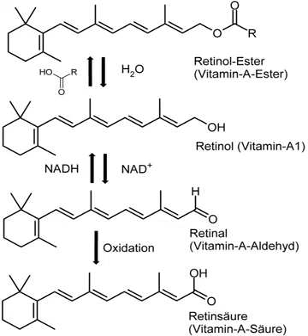For women and men ages 15 and older, the population reference intakes are set at 650 and 750 micrograms per day, respectively. The PRI for pregnancy is 700 micrograms per day; for lactation, 1,300 per day. For children ages 1 to 14 years, the PRI increases with age from 250 to 600 micrograms per day. These PRIs are similar to the US RDAs. The European Food Safety Authority set the upper limit at 3,000 micrograms per day.